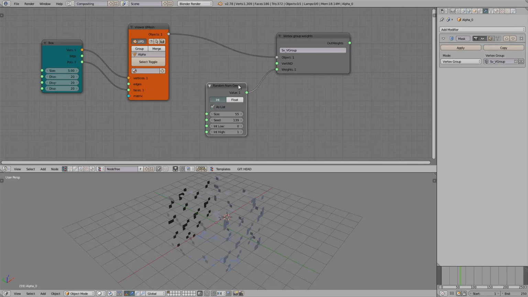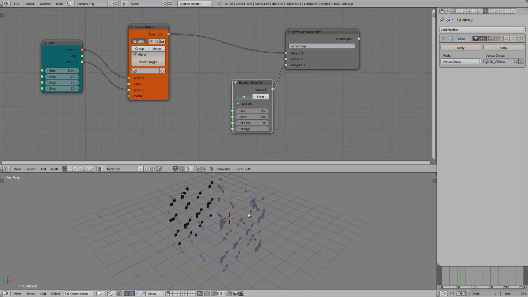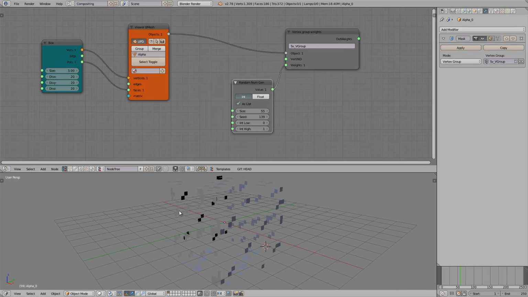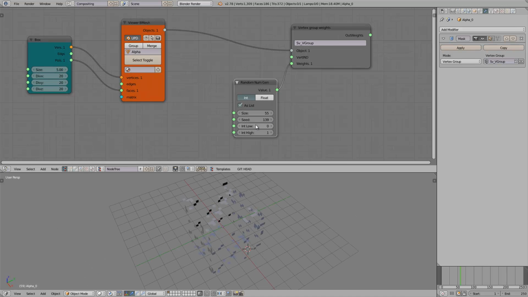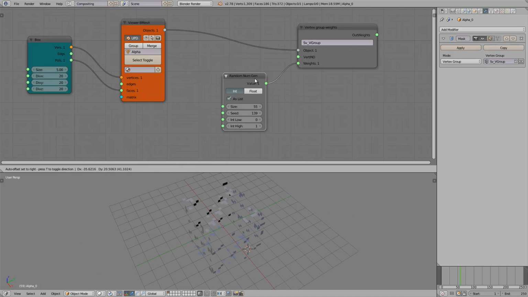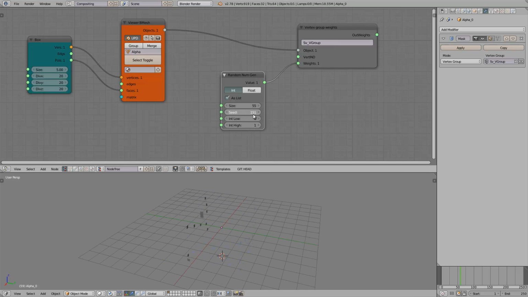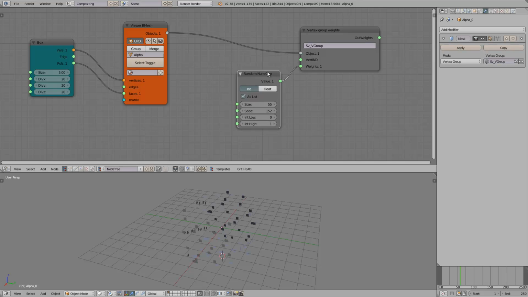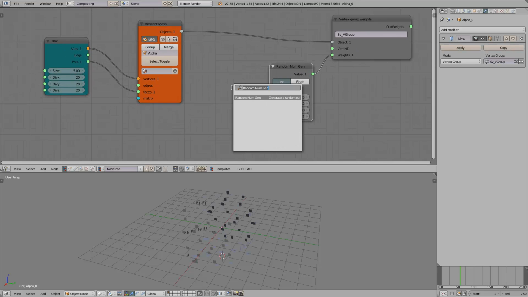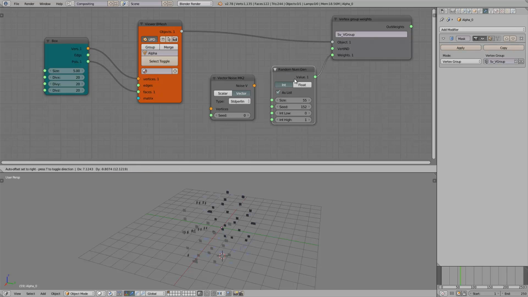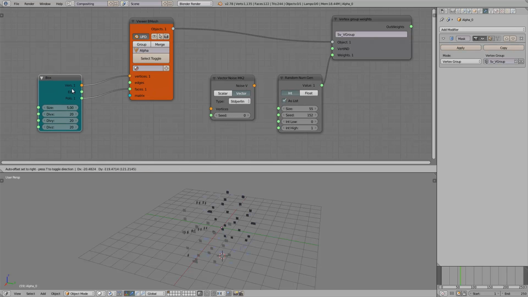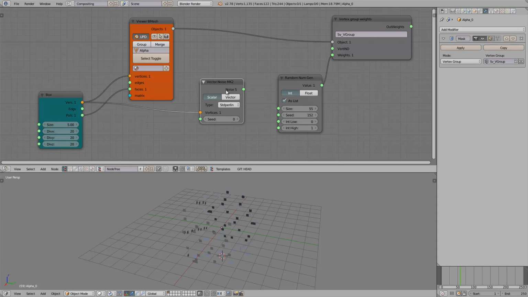The weighting is actually working per vertex, not per face, so keep that in mind. You can, of course, change the behavior, but for now we're gonna stay with this, and you can experiment with the vector noise or vector turbulence as usual. Let's say we use the vertices, for example, and then with a scalar value, we just plug that into the weight.